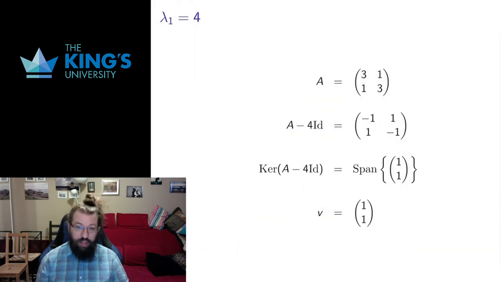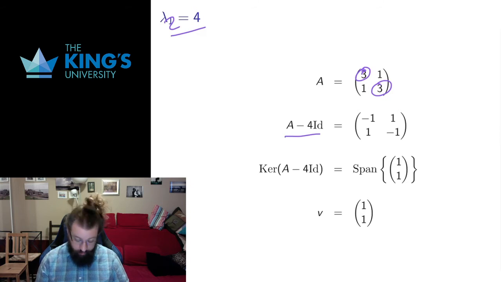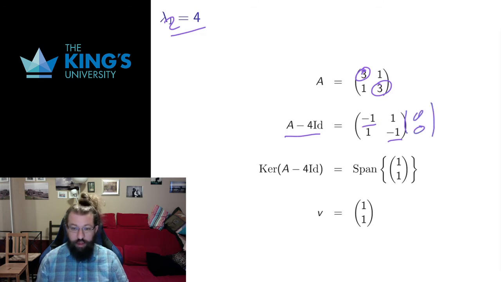Let me go to the second eigenvalue, λ₂ = 4. So now I subtract 4 from the diagonal elements to get A minus 4 identity. So 3 minus 4 is negative 1. That gives me these negative 1s. And again, I'll extend this with zeros and solve the system to find the kernel of this matrix. The kernel of this matrix turns out to be the span of 1, 1. If I wanted to write a specific eigenvector, I just choose anything from that span. So the eigenvector matching λ₂ = 4 is going to be the vector 1, 1, or any multiple of it.